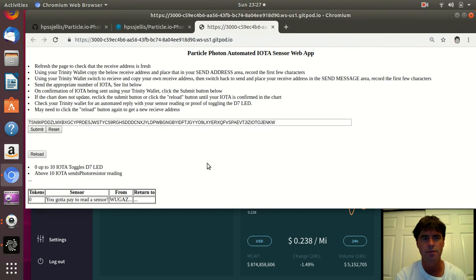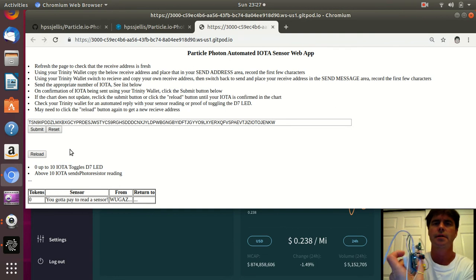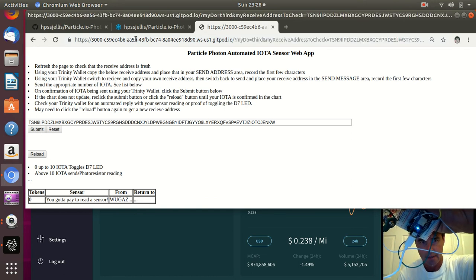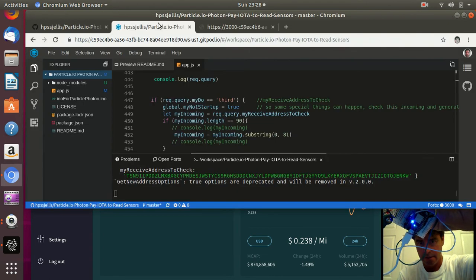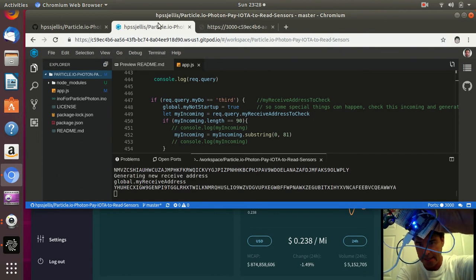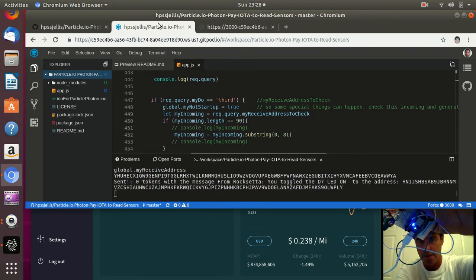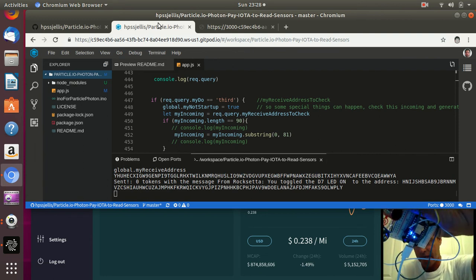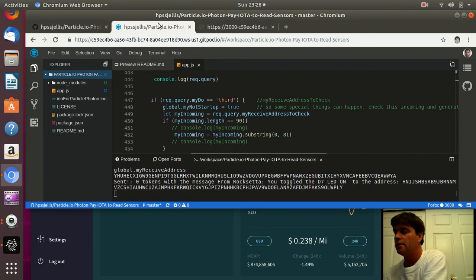So what I'm going to do is go back to this web page. Now, this, who knows how quickly it'll work. Let's turn this around. You see the red dot. So let's submit this. This page is not terribly interesting. Let's go here, see what happened there. Light went on, and it's sending a reply back to the other thing. Now, this has nothing to do with the photo resistor there. It's just the D7 LED, the extra light on the Particle Photon.